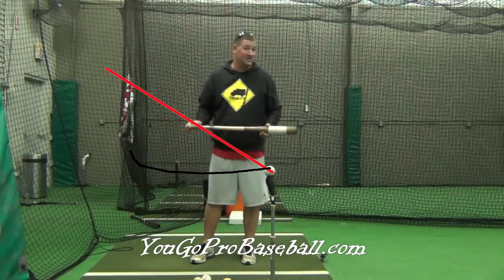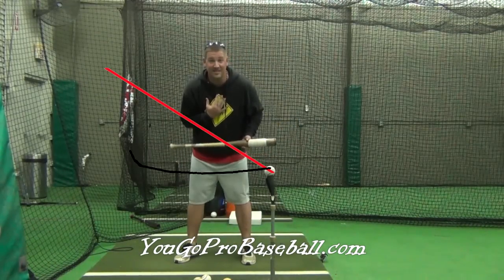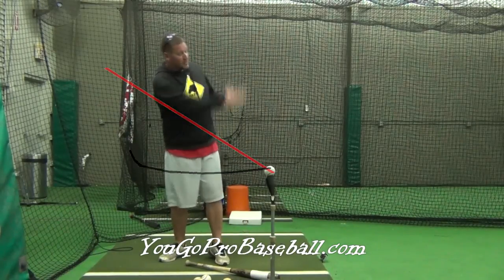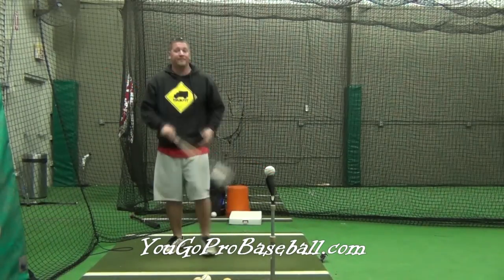Okay? So now, as you can see there, that was a slightly uppercut swing, okay? To be honest with you, it's actually a level swing, but because of my chest angle, which we're gonna talk about in another video, it gives me that slight uppercut swing, okay?